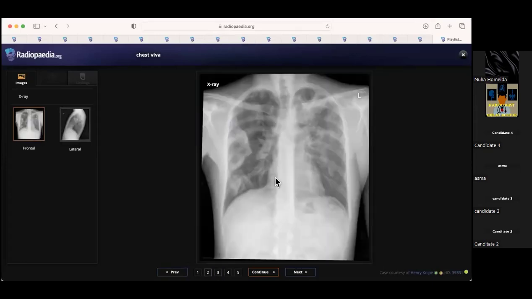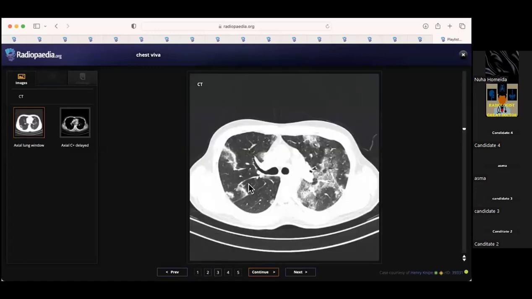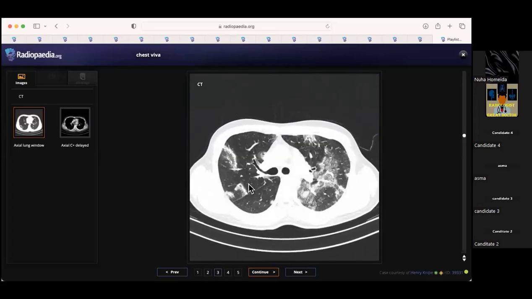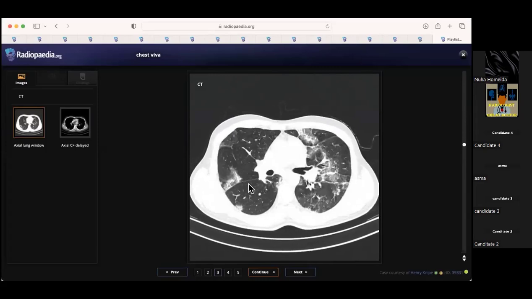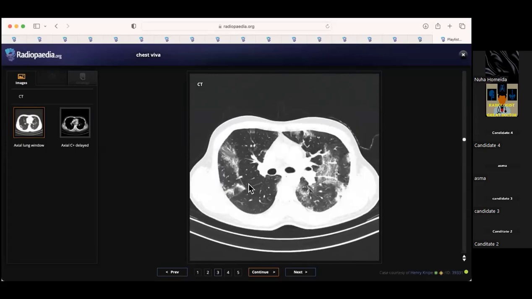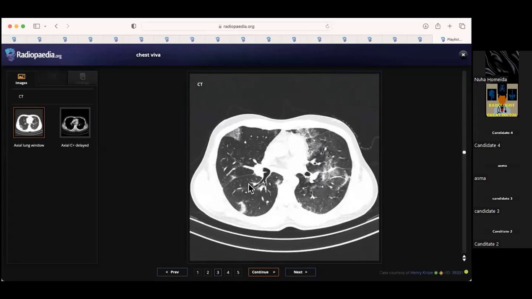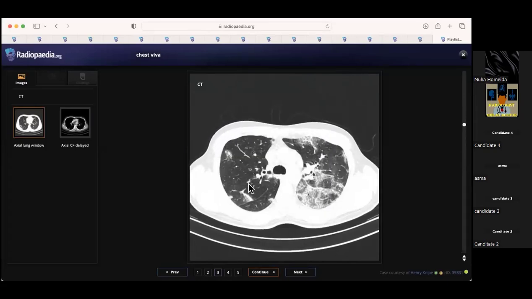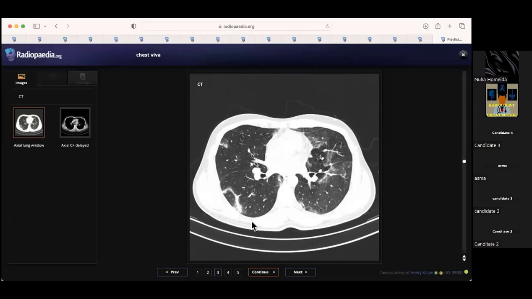If you have peripheral distribution of airspace opacities, one of your differentials could be pulmonary infarct. So that's one of the differentials. Could it be chronic eosinophilic pneumonia? You could tell the examiner, could it be eosinophilia, could it be pulmonary infarcts? And the giveaway here is on the CT, which confirms the distribution. You tell the examiner, these are my differentials, I'd like to correlate with the bloods, and I want to know if the patient has any eosinophilia or any other previous history, which would help you. But this is just a case of chronic eosinophilia.